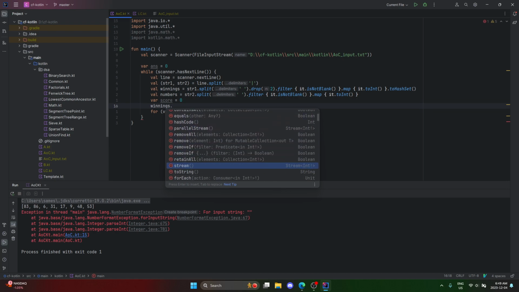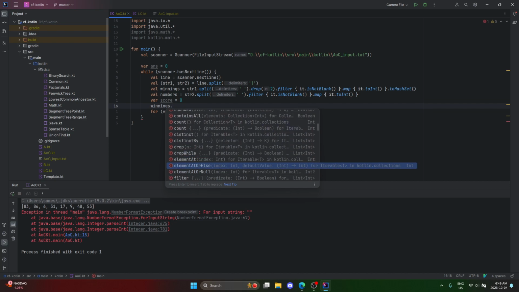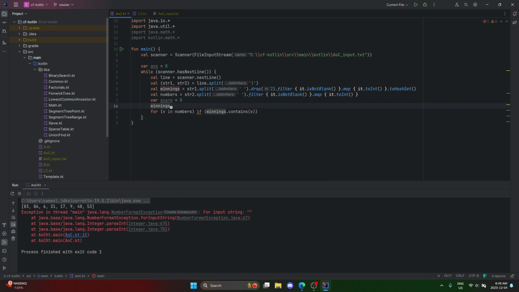Can I see how many elements a hash set contains from another collection? I'll look it up later in my spare time. If scores is bigger than 0, then we do answer plus equal to.